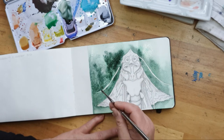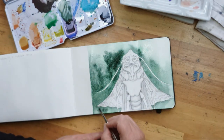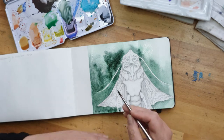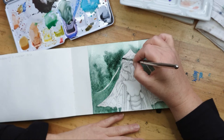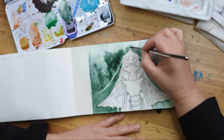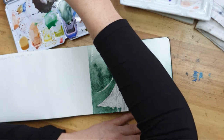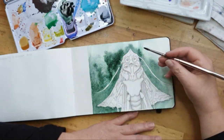Because it will dry lighter, of course, than it looks now. So later on, I will have to get in again, so this is not the last thing I'll be doing. This is not the last paint I'll be adding to the background. But here's where I think it's good enough for space to work from with this creature. I like to have a little bit of background in order before I go on.